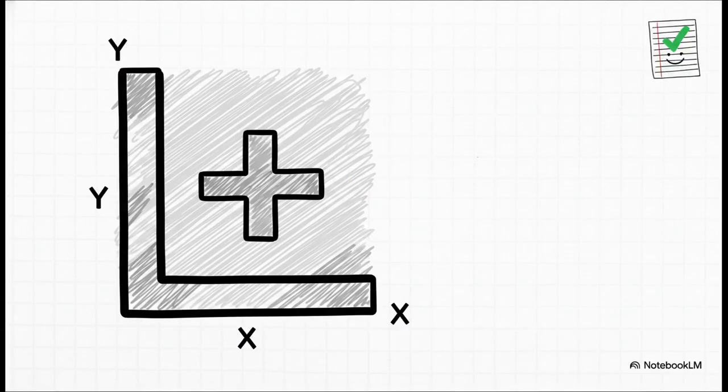Now listen up, because this is a major pro tip for your exams. Technically, you can put your reference axis anywhere you want, but the smart way, the convention, is to always place the x-axis along the very bottom of your shape and the y-axis along the very left edge. Why do we do this? It's a simple trick to make our calculations foolproof. By doing this, our entire shape is in the first quadrant, meaning all our x and y values will be positive. This one little habit can save you from making silly and costly sign errors.